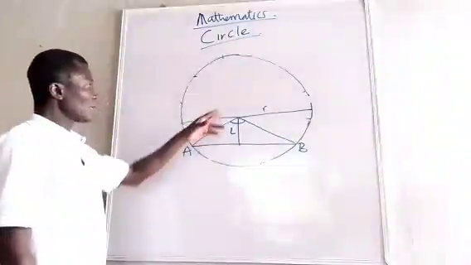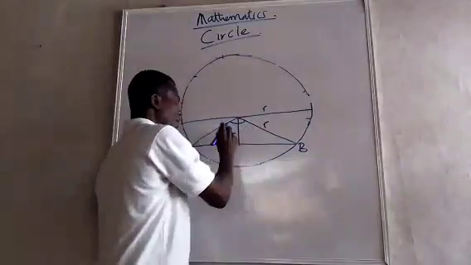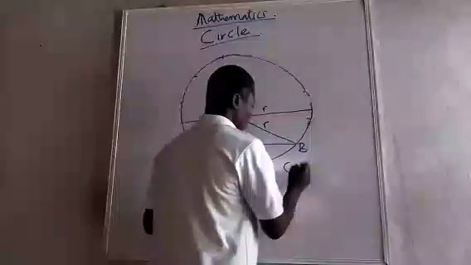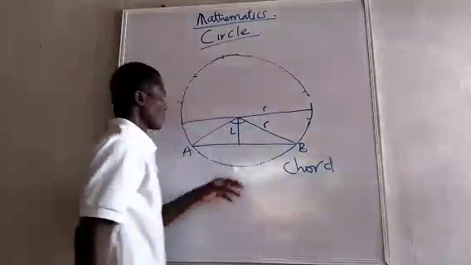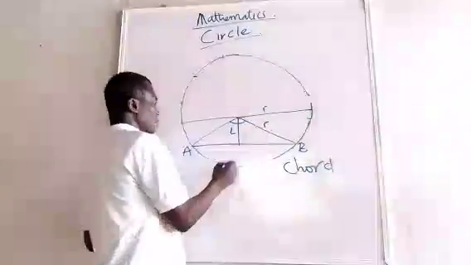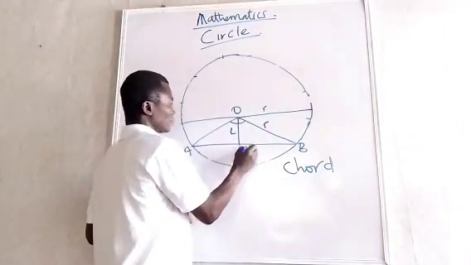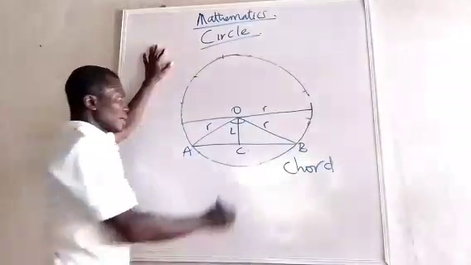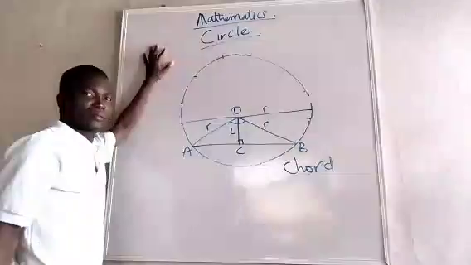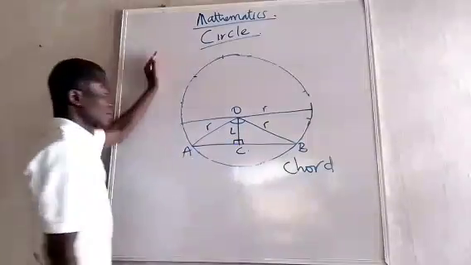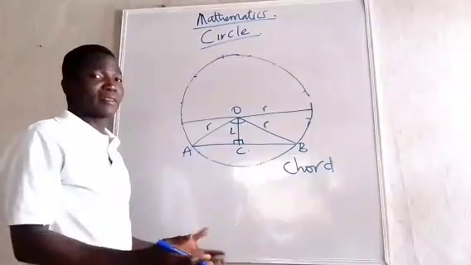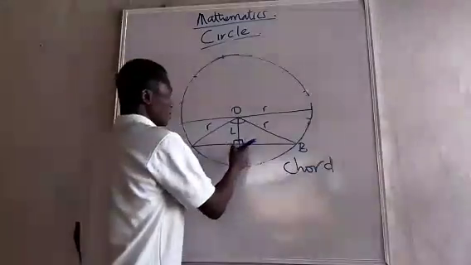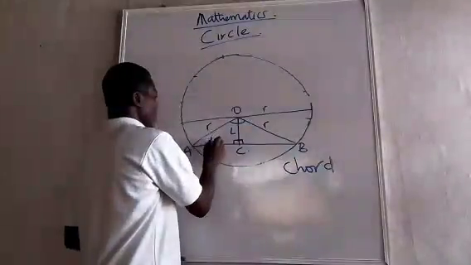It's very simple. If I have known R, this is R. This place will be R. This is L. I am talking about calculation involving chord. The distance from here to this place is L. So let's make it AB, OC. That is center. Now, since I have known this one, this is R, and I bring one line from it down here, so I have cut it like this. This place is 90, this place is 90. So I'm having similar triangles because this line is common to the two. Automatically, this place to this place is equal to this place to this place. So let's make it D and B.